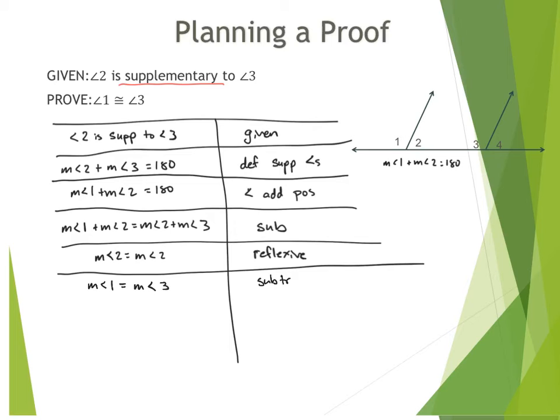All right, I'm getting closer, but if you look at my proof right now and what I'm trying to prove, I'm not done yet. I need the congruency symbol, and I don't have it just yet. So I'm going to say angle 1 is congruent to angle 3, and I can do this because of the definition of congruent angles. Remember, the definition of congruent angles changes from equal signs to congruency symbols, and then from congruency symbols to equal signs. Now the last line of my proof matches what I'm trying to do. It's good, and I can move on.